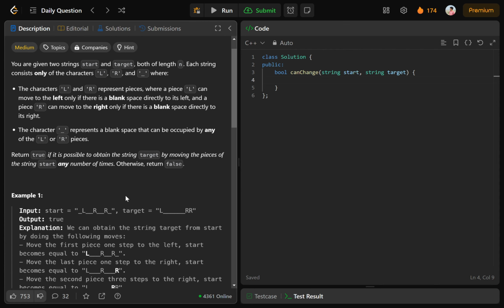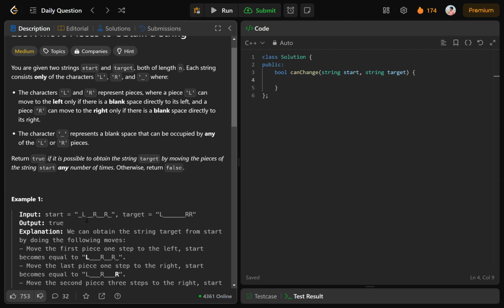Otherwise, we will check if both characters are L. As in the current example one, we traverse from the start. We found the first character L here and the first character L here. Okay, we will use a while loop to discard the underscores. So we see the i pointer is greater than j. Okay, and in this case we are fine. We can convert this part of the string into this part of the string, because the L can move to the left.